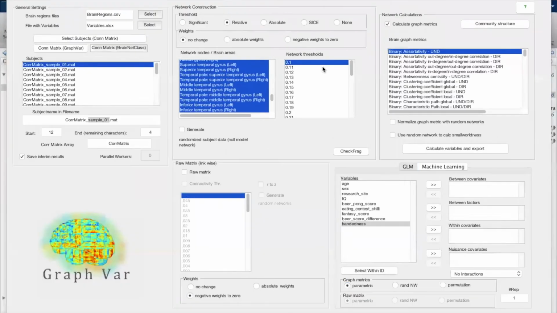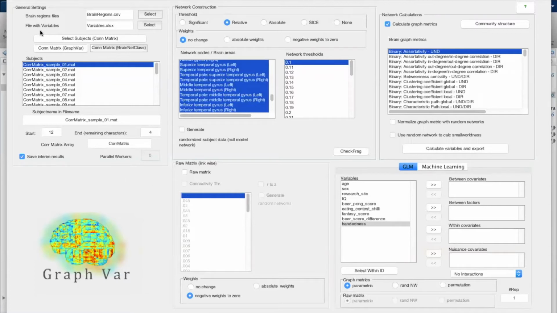Okay, let's go back. And now the next thing, what you would like to do is that you, okay, let's put it this way. Sometimes you do not have a correlation matrix, but sometimes you just have extracted time series for the specific nodes or the regions of your network that you extracted, maybe with DPRSF, or maybe with some other program, for example, FSL. Then you can use GraphVar to compute the correlation matrix that GraphVar will then do its computations on.